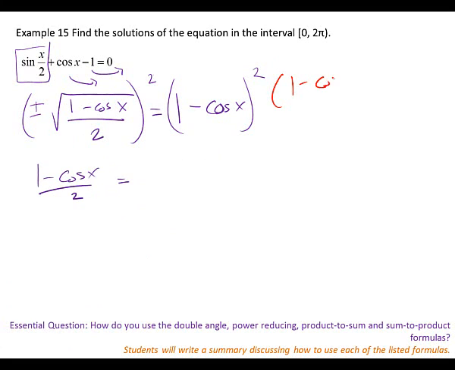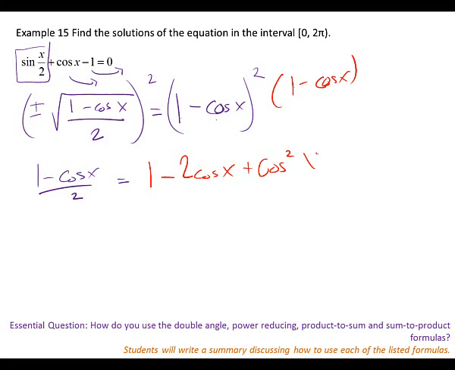All right, I'm going to just write that next to it so I know that I can look at something when I FOIL. What's 1 times 1? 1, good. All right, and then 1 times negative cosine x is what? And how many of those am I going to have? 2, so I just put a 2 in front of it. And negative cosine times negative cosine is?